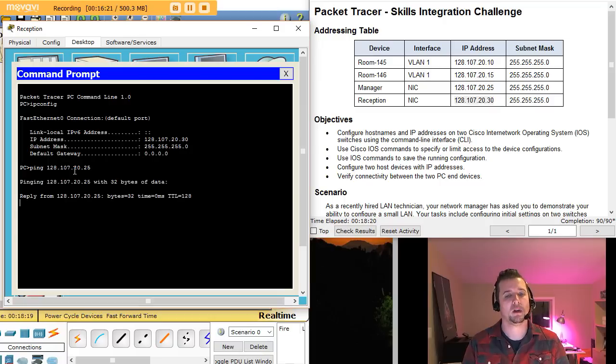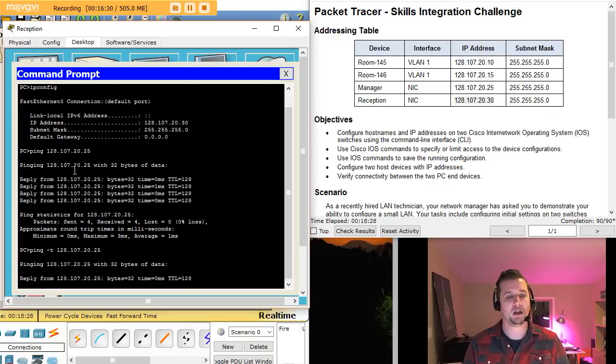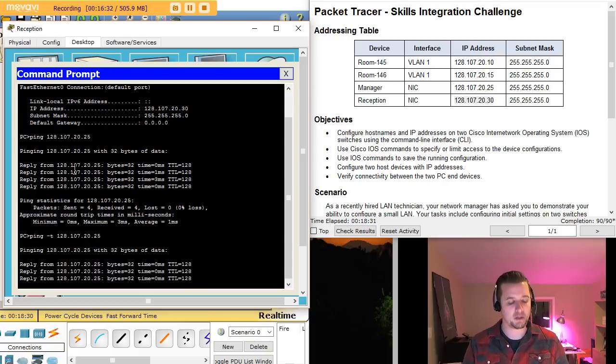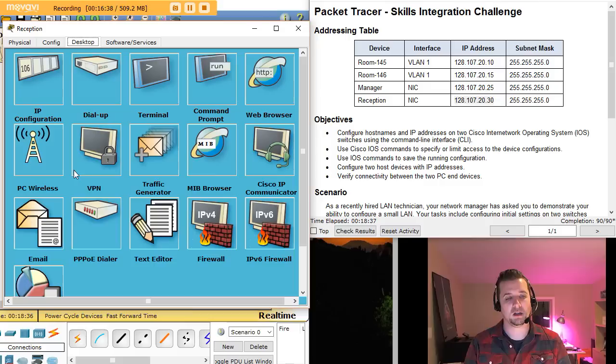Yeah, there we go. Sure enough, there are our pings. And again, if you want to do a continual ping, just add a -t, and it'll continually ping. When you're done with that, Control C will exit you out. And when you're done, you can type exit and close it out right like that.